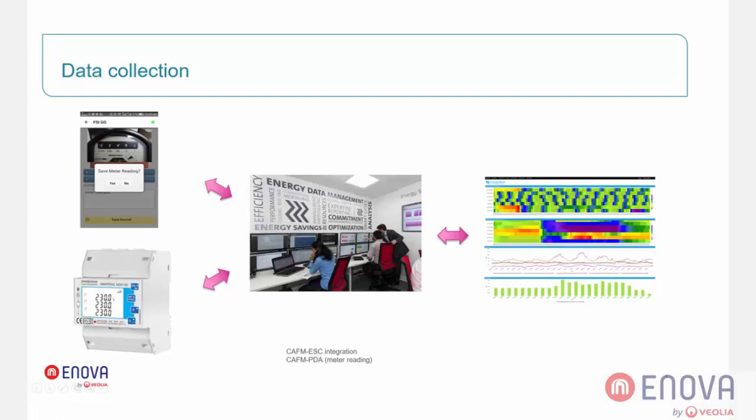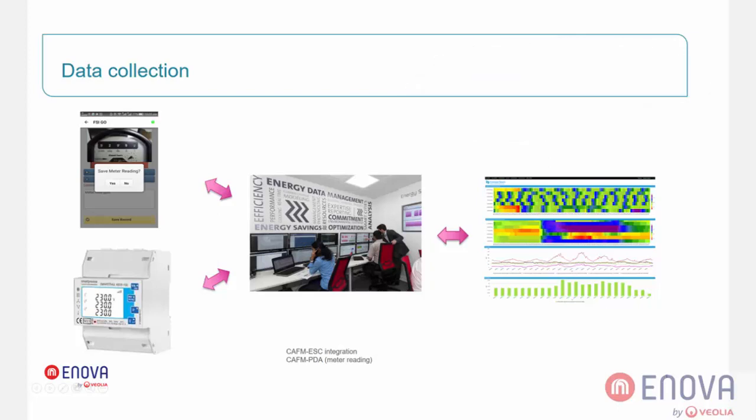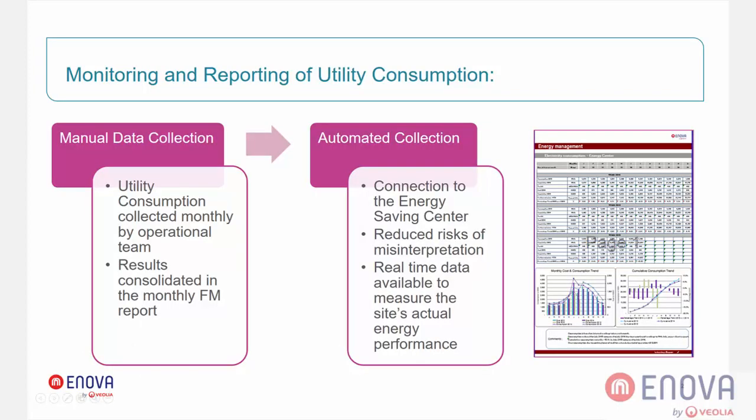So finally, the whole purpose of this new activity meter reading is due to the fact that currently CAFM is integrated with Hubgrade, formerly known as Energy Saving Center, ESC. And therefore this means that for the non-connected meters, you can take the reading using the devices or PDAs, whereas for the connected ones, the data is available in real time with Energy Saving Center, currently known as Hubgrade. So the whole picture or the full data will be with Hubgrade, and in case you have any more inquiries or things to discuss, feel free to contact the Hubgrade team.